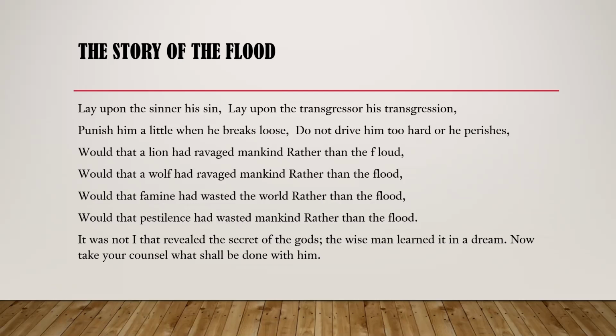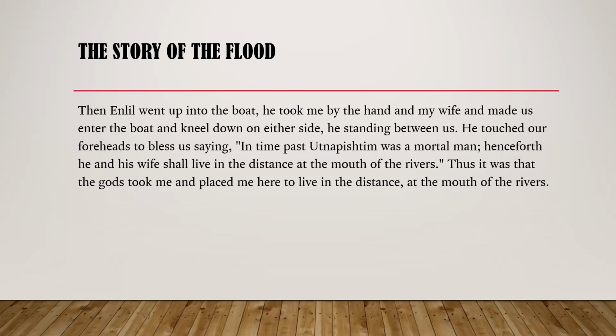Would that a lion had ravaged mankind rather than the flood. Would that a wolf had ravaged mankind rather than the flood, or famine rather than the flood, or pestilence. It was not I that revealed the secret of the gods. The wise man learned it in a dream. Now take your counsel with what shall be done with him. And after that, Enlil made Utnapishtim immortal. So he granted him immortality.